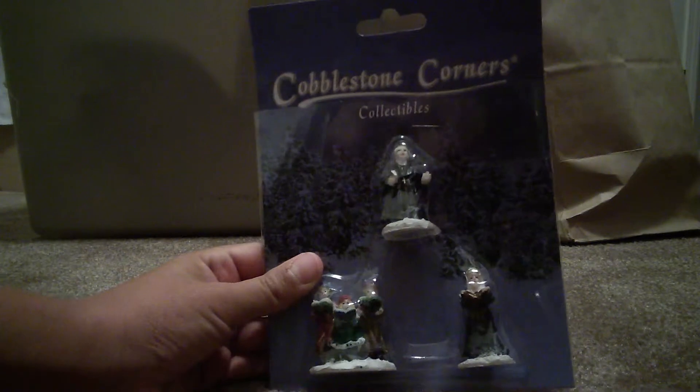Here's something from Dollar Tree — since they sell them at Dollar Tree. They're just three little minifigures. They're the same company, not a different company — just smaller sets. What you get is these carolers. They're not very detailed, but that's how all of them are. Then you get this person, and then you get this person reading a book, I guess.